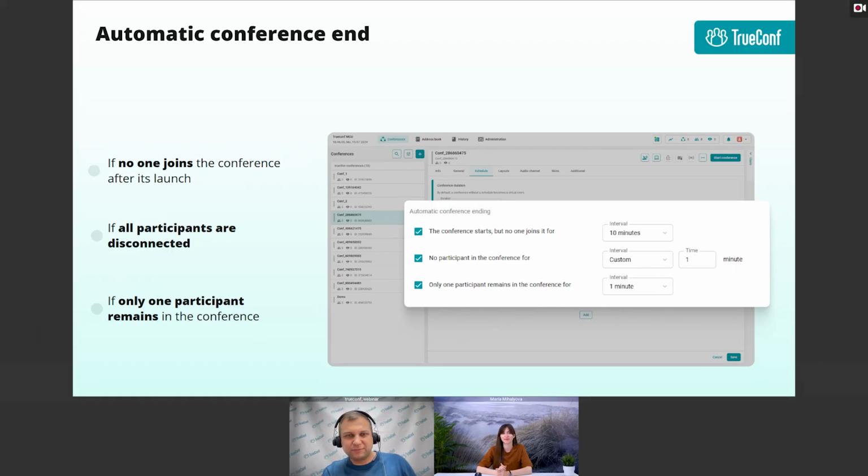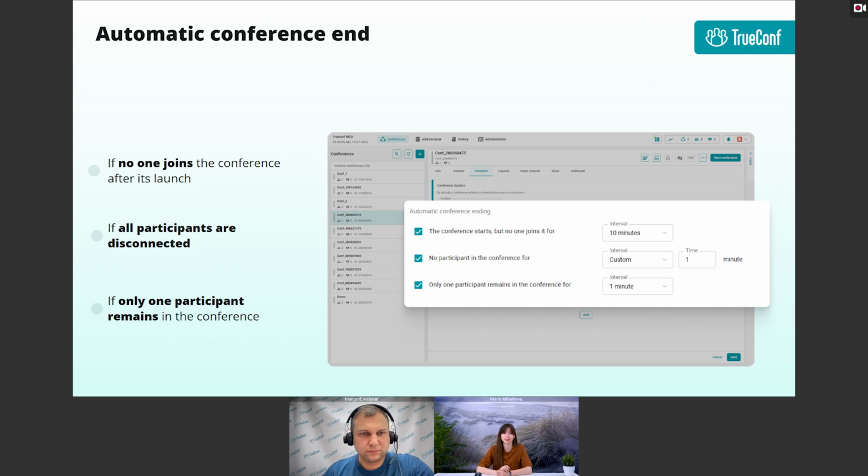And here we have another feature we introduce. Now it is possible to end the conference automatically, so you don't need to click on the specific button. The conference will be ended by itself if some rules are set. If no one joined the conference within a specific period of time, the conference will be automatically ended.